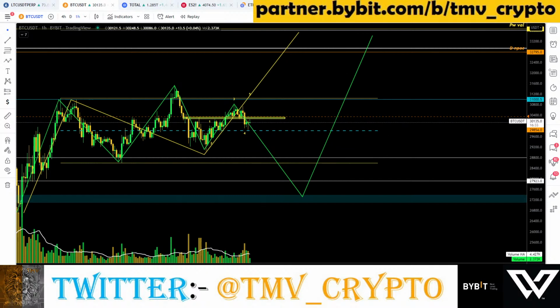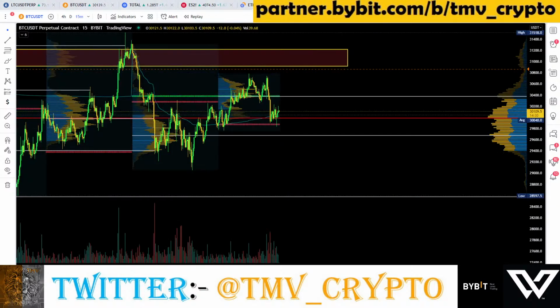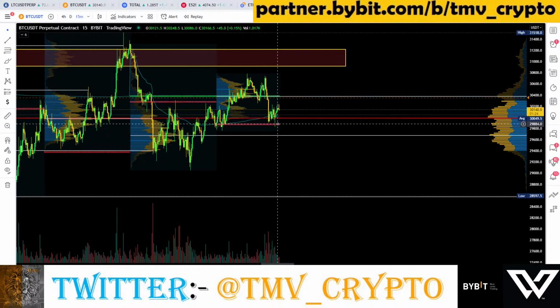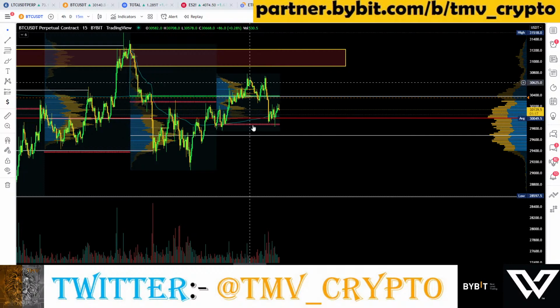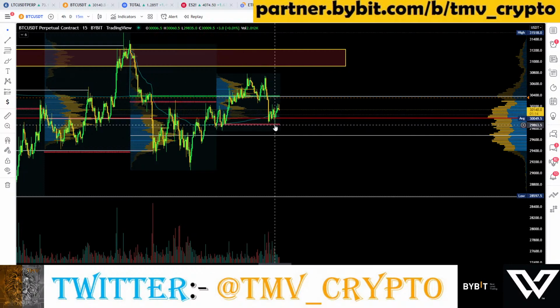And let's say if BTC breaks the levels of 29,800. Now, what is the level of 29,800? Well, we have a temporary range POC around the levels of 29.9k, and also you have the daily POC, which is so far at the level of 29,868. So let's see how we are going to hold up. I would say 30,000 should be a very important level on the Bybit, because at 30,000 we also have a VWAP there. So that's the level where you would want to see the BTC holding and not breaking.